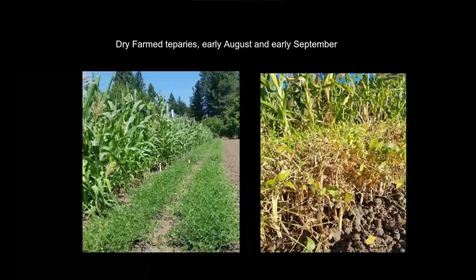Here's a couple shots of the Peppery beans plots, one in early August and the other in early September. The Peppery beans are kind of more bush-like. They have vining and twining properties a little more, and they present their beans on the underside of the plants to protect them from the heat.